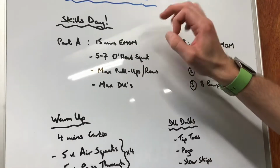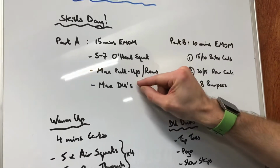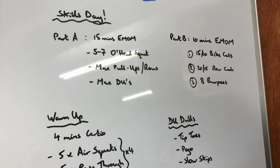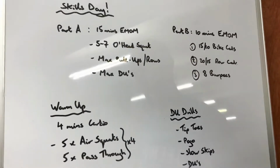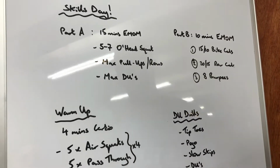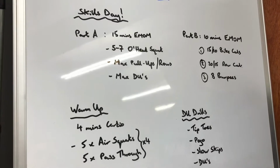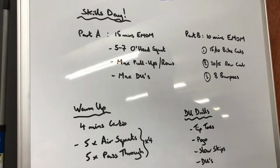Now this is skills day, so what that means is we're going to do as many in each of these as we can with great perfect form, okay? I'm suggesting between 5 to 7 overhead squat. That's because I don't want you bursting out 20 really quickly. Equally, probably if you're just doing 2, it's maybe not quite enough.